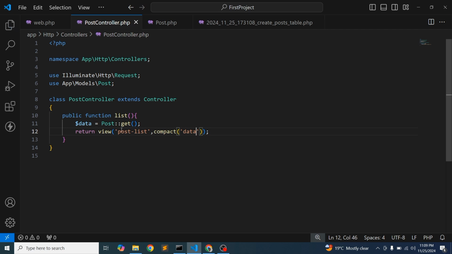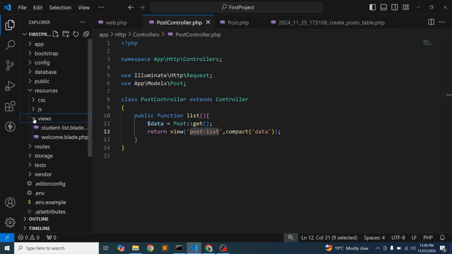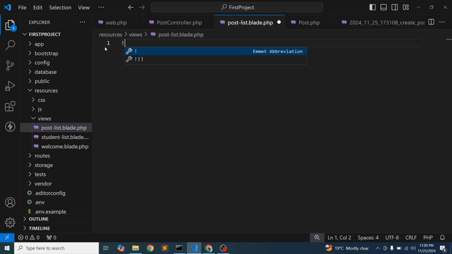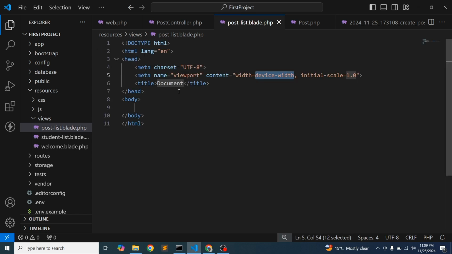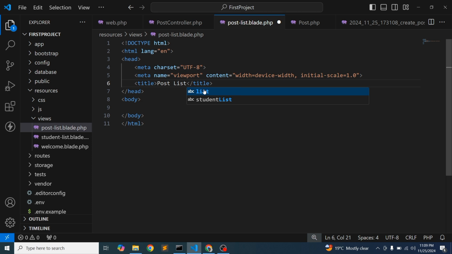Okay, and let's create a view. So where to create a view? Inside resources views, let's create post list dot blade dot php. So this is the view, and here simply write post list.